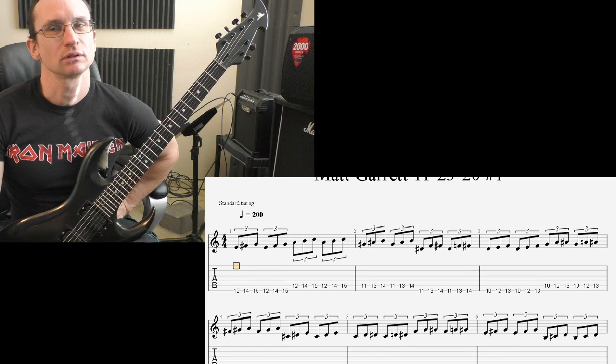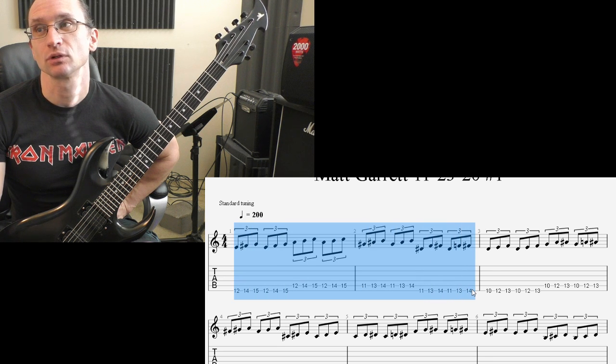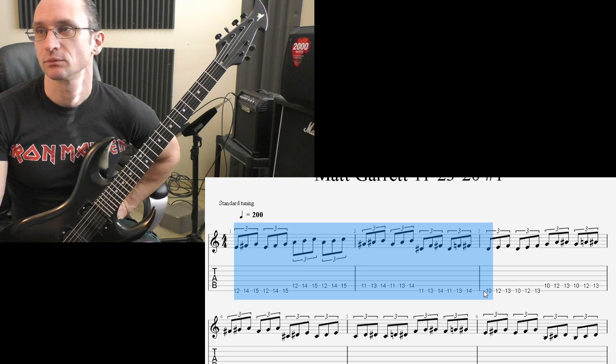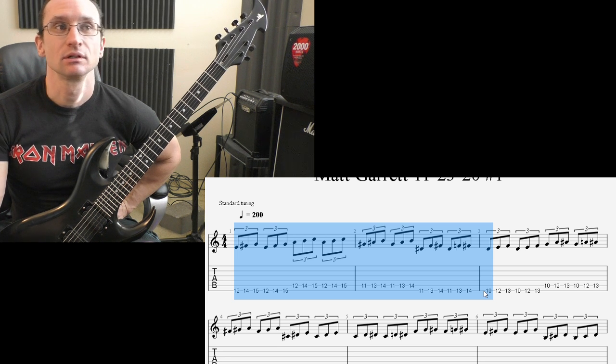So number one here, I'm pretty sure you know what to do. I did mention that a good amount to play would be the first two bars, plus the first note of the third bar. This highlighted portion would be good for a warm-up type thing. Work that up past 200 would be best, and then start putting the whole thing together.